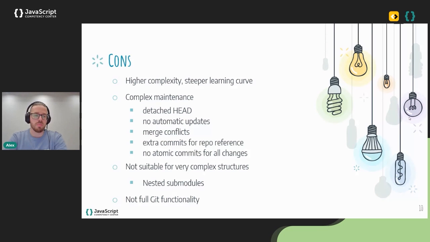And of course, submodules do not provide full Git functionality. Inside a submodule, it's a simple repository, so you can do whatever you want. But outside, as for the submodule functionality in Git itself, it does not provide full Git functionality. So for simple work, it's been more than enough. We didn't have any problems working with it. But if you do some advanced stuff with Git, or maybe you have jobs or CI/CD pipelines that do some advanced stuff with Git, I don't know, please check that it will actually work with submodules before taking this approach.